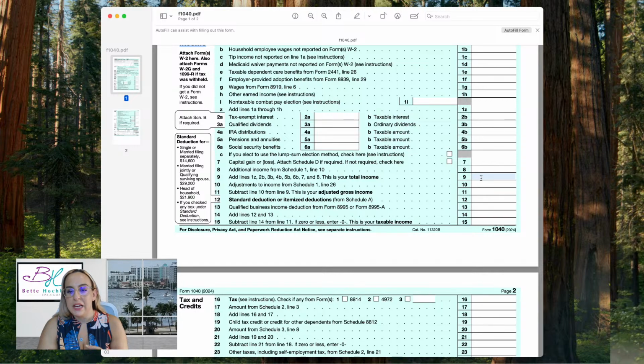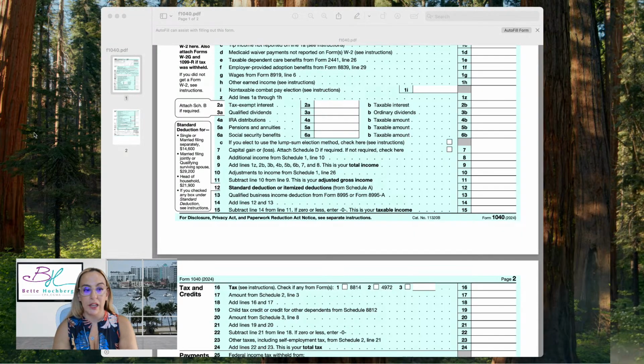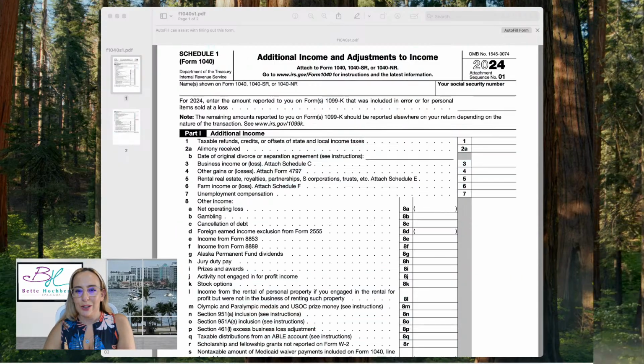Now, if we take a look, there's adjustments. It says to go see Schedule 1, right? I guess we should pull up a Schedule 1 and see what that looks like. So you have an idea, these are going to be the things that can actually reduce your income. And again, we don't make things up on our taxes, right? We're doing them because they're legit things to do. So let's take a look at Schedule 1, right?